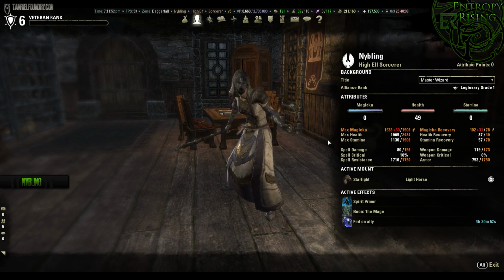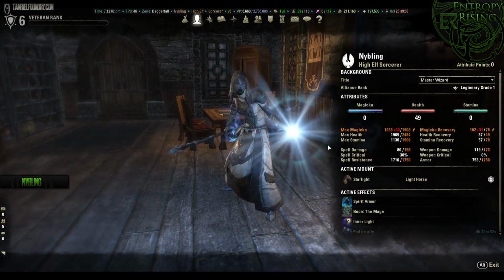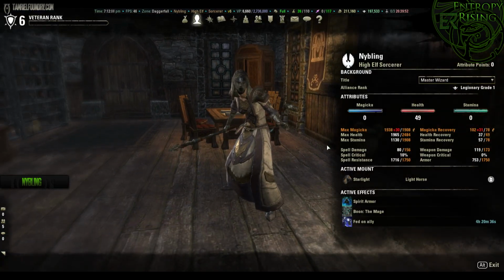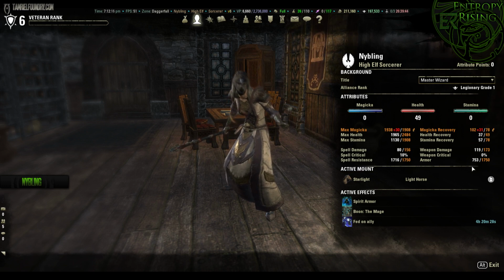So you have 80 spell damage, 119 weapon damage. My current spell critical is 10%, but if I simply press one button, like so, it's now magically 30%. We can go ahead and turn that off because it's not important right now. My spell resistance is fairly high, actually very high. And my armor is pretty low, but that's par for the course for wearing 7 pieces of light armor.